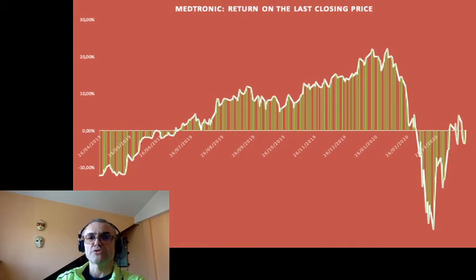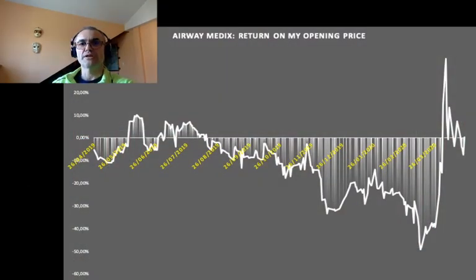And to show you that those stories can be quite contrasting, I will show you the same graph for a company which is like a little brother or a little cousin to Medtronic. Medtronic is a giant whose balance sheet is counted in billions of dollars. Here you have Airway Medics. It is a Polish-Israeli company which essentially makes technologies for medical ventilators. As far as I know, their core business is making tubes for medical ventilators, and they have a special technology so as to assure sterility of those tubes. Anyway, here you have essentially the same business, just smaller.